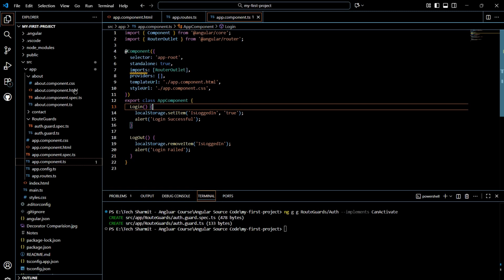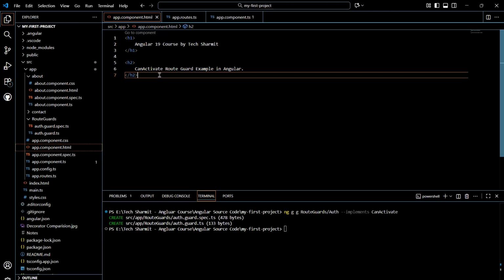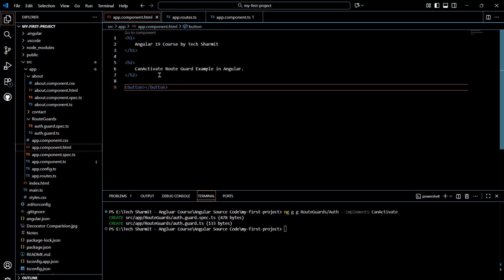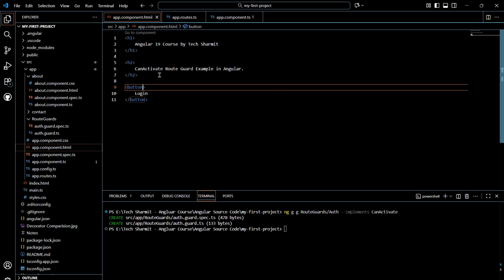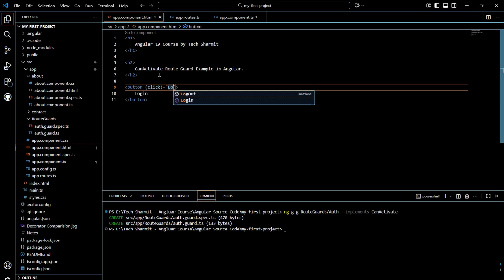Now next, we will go to the app.component.html file, where we will define the buttons to call these methods as per the requirement. So for that we will write here button. In button I will write login. Here I will right click, then we will write here login.